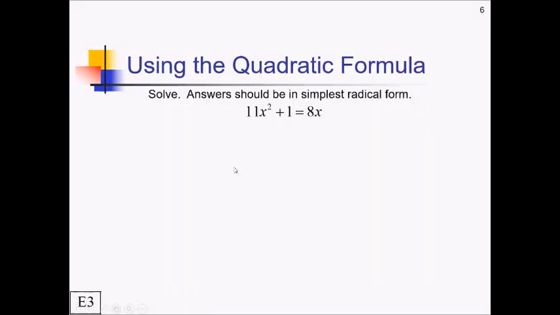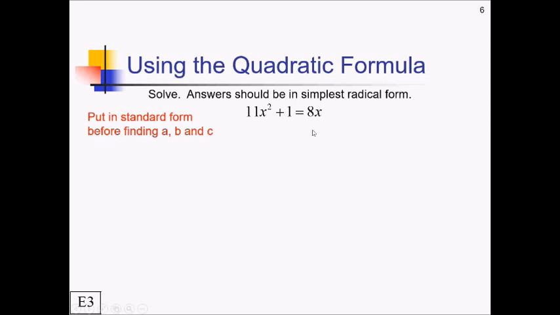Let's do it. All right, so here's that problem again that gave us some trouble, but now we've got some extra things we can use on it. So the general situation here is we have a quadratic that has a linear term, and we don't feel like trying to factor it. In this situation, we're going to use the quadratic formula, which means you need to know a, b, and c. But before you can figure out a, b, and c, we need to put this in standard form to find those. So let's take a moment to do that. Pause the video and see if you can get this back into standard form.